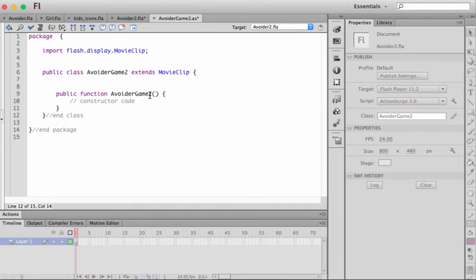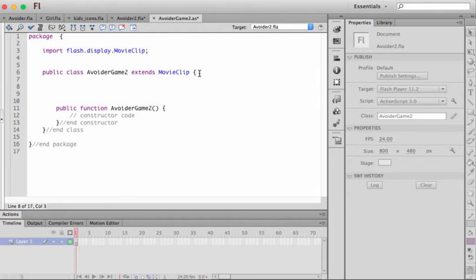This is our default constructor. It's our default constructor because there's nothing in the parentheses. So we can comment here, end of our constructor. Remember, this is the code that's run every time an instance of our game is created. So when our game starts, this is the code that's run. Alright, after your class declaration, but before your constructor, is where you place your instance variables.